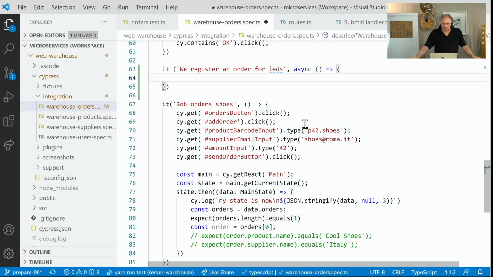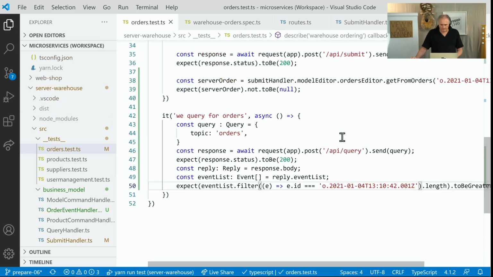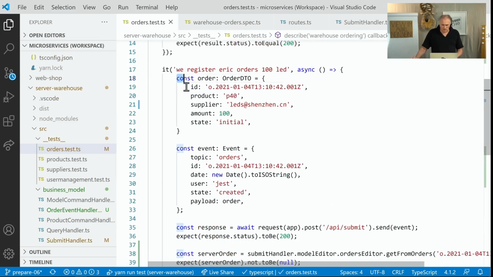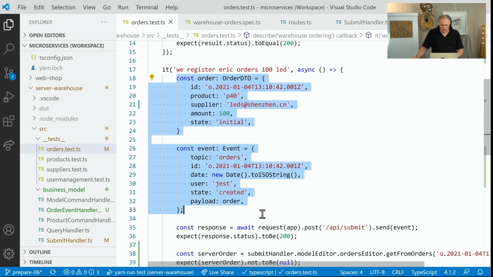And what we actually like to do is we register an order for LEDs. And actually what we would like to do has been defined here very nicely. So we just copy this information. So actually that we need this twice now is due to when we run the Cypress test, we are not sure whether on our server on the backend any other operation has already been executed. So probably the backend has just been started and it does not yet contain any data. So our Cypress test needs to put the data in first. And that's what we're actually doing now.